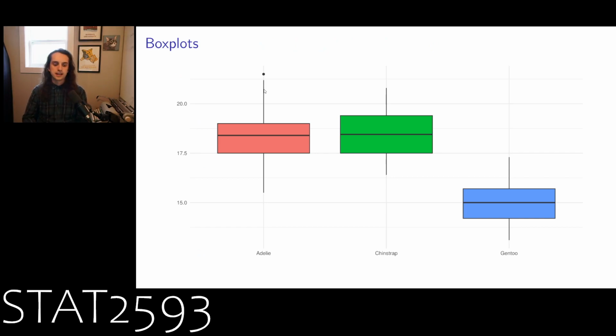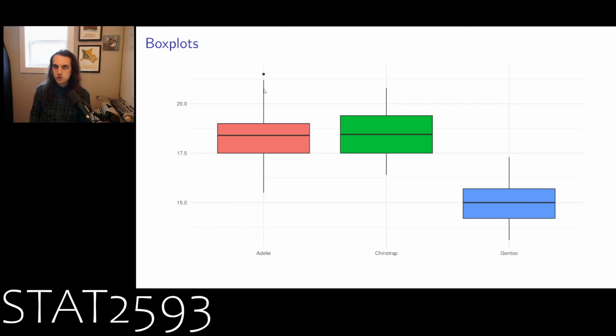So here we're looking at the penguin data once again, and what we have are 3 different box plots. So down at the lower end of the lines that are sticking out are going to be our minimum and our maximum. And then within the box itself, you're going to have your Q1, your median, and your Q3.